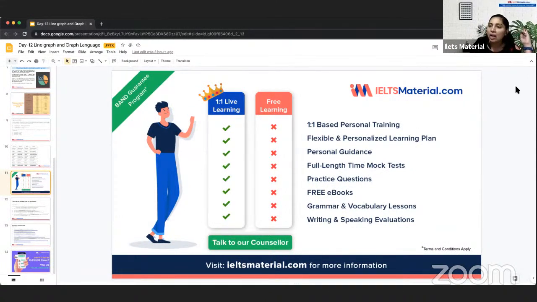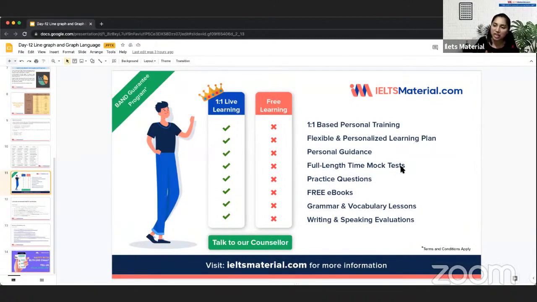Okay. Now, coming back to the presentation, as I said, this is one-to-many, and still I'm able to answer your questions. Just imagine how you would be able to do that in one-to-one. You will have access to many mock tests plus very good feedback. The feedback is given in the form of a report card. This is one thing I'm going to introduce today: we would be presenting a report card.